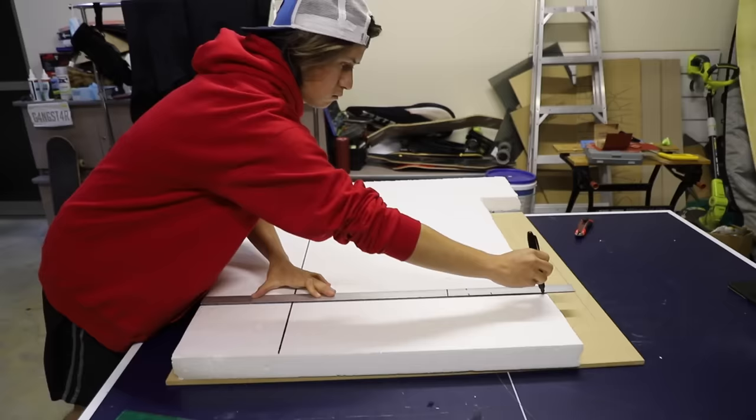This is the type of concrete we're using. It's this quick patch cement. It dries pretty quick and it has these fibers in it, so it keeps it strong.